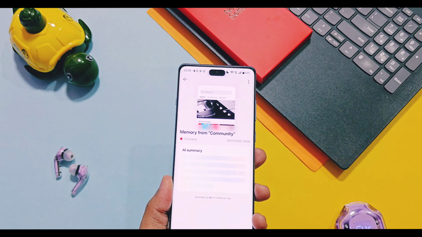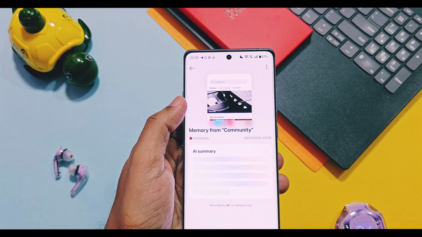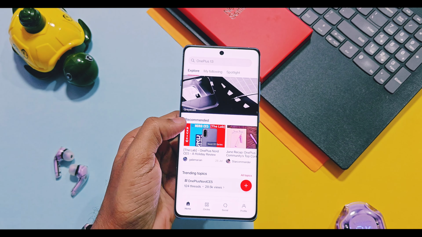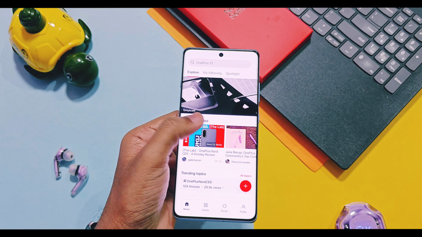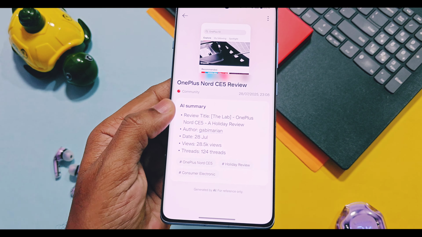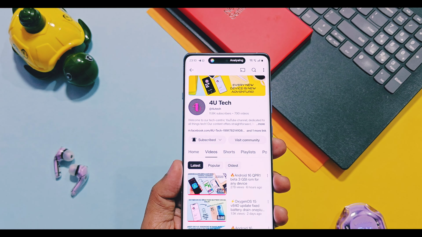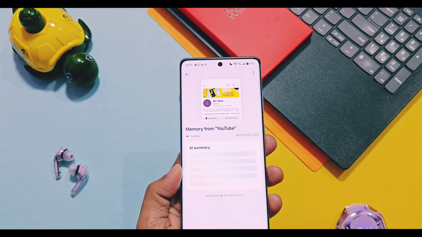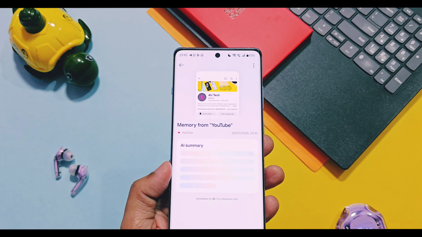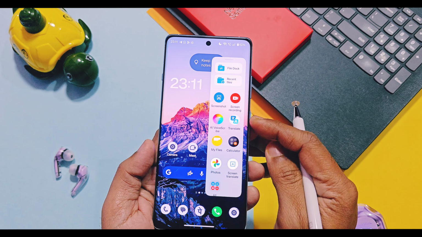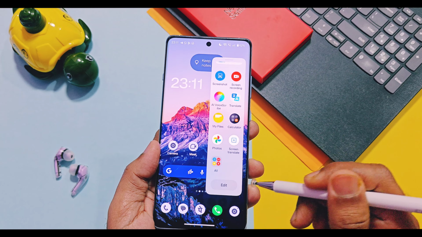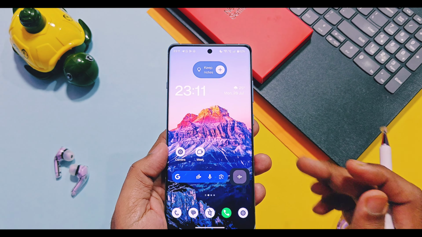Its notification will remain as a live alert. Once done, just tap on its notification. It will redirect you to Mindspace where the screenshot and AI summary get saved. In this way, you can save multiple important content in Mindspace. For easy access to Mindspace, just add its shortcut in the OnePlus sidebar, so you can open it anywhere, anytime.